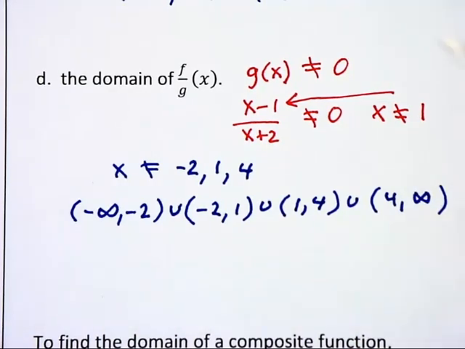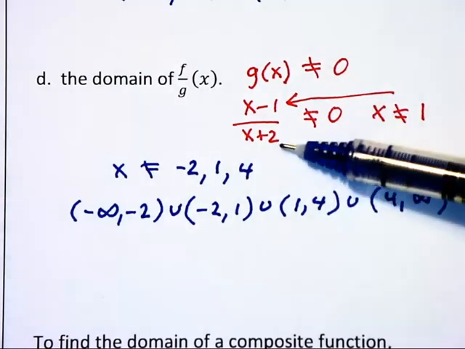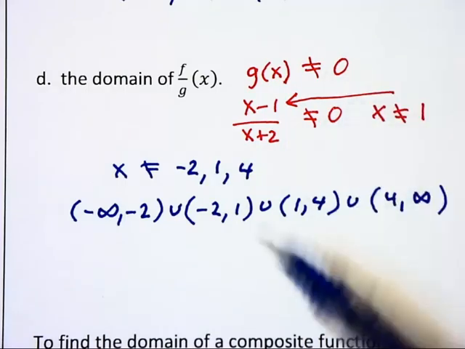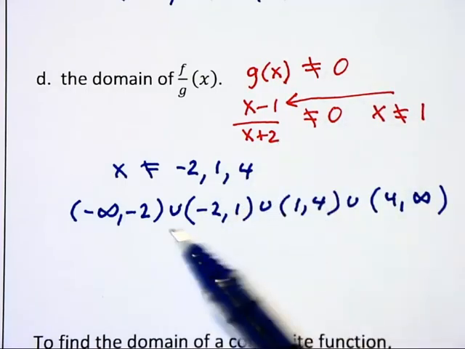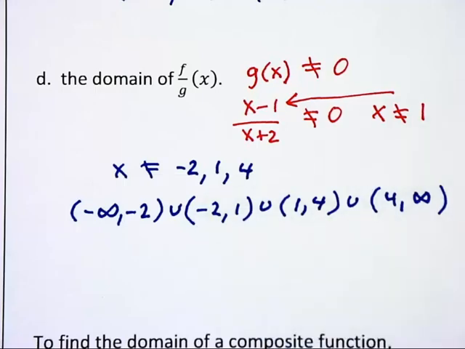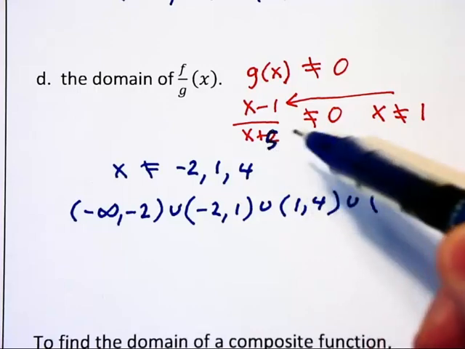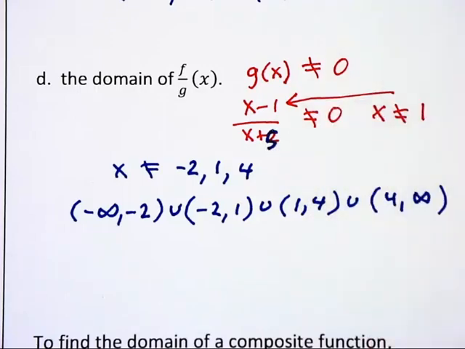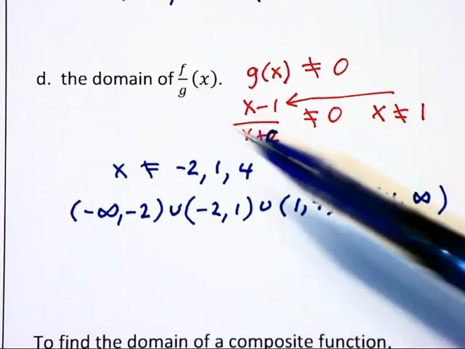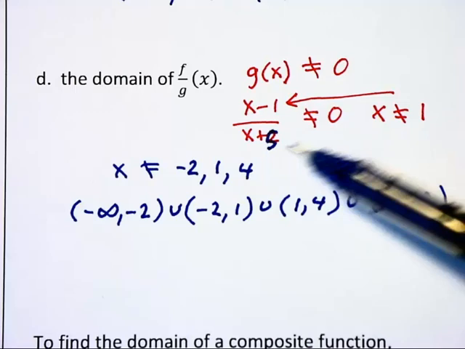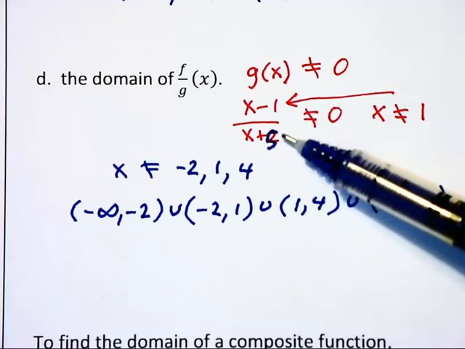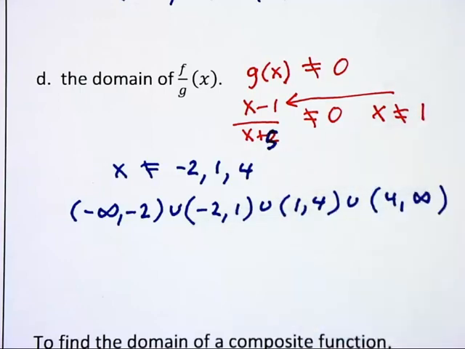Now, why are we not looking out for this value down here? Well, first off, we already know that we've excluded negative 2 right here, and so we don't have to deal with it a second time, but let's pretend that this was a different number like 5. We would not be excluding negative 5, because if you think about it, when you go f divided by g, when you divide by a fraction, you multiply by the reciprocal, and that moves the x plus 5 up to the numerator. And that's why we don't have to consider that there. But it really doesn't become an issue in this problem.